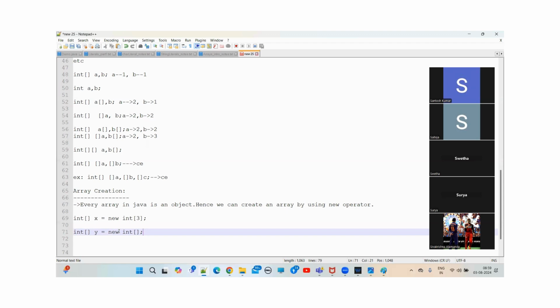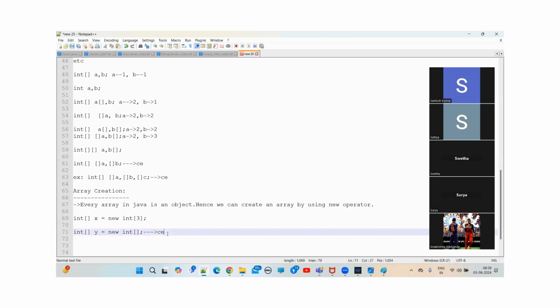While creating the object, it has to allocate memory for the array elements. So while creating an array, we have to specify the size of the array. Otherwise, we will get a compile time error. The above one is valid. Why? We're defining size. But here, compile time error, because here we are not specifying size.